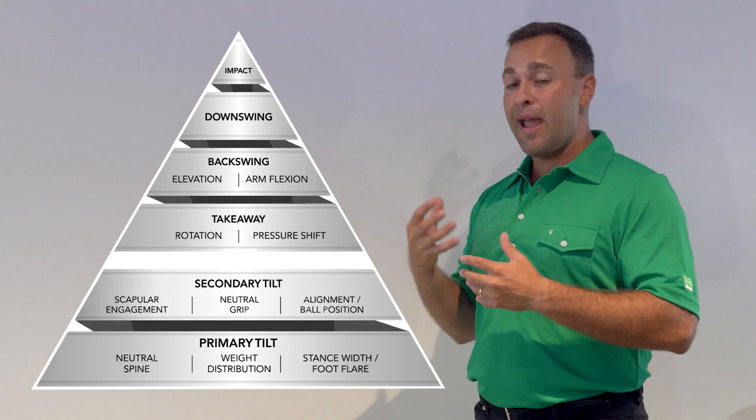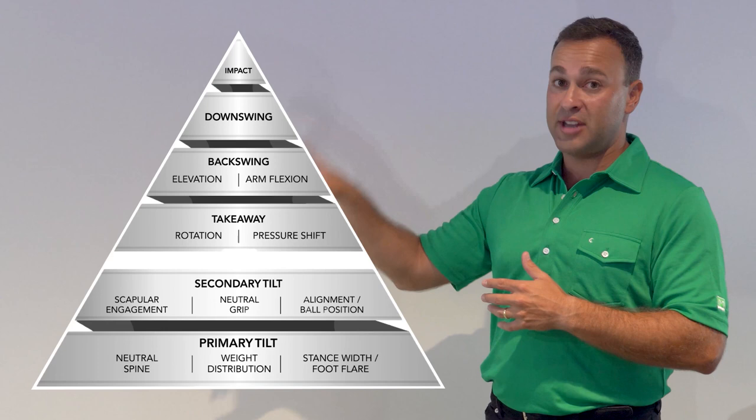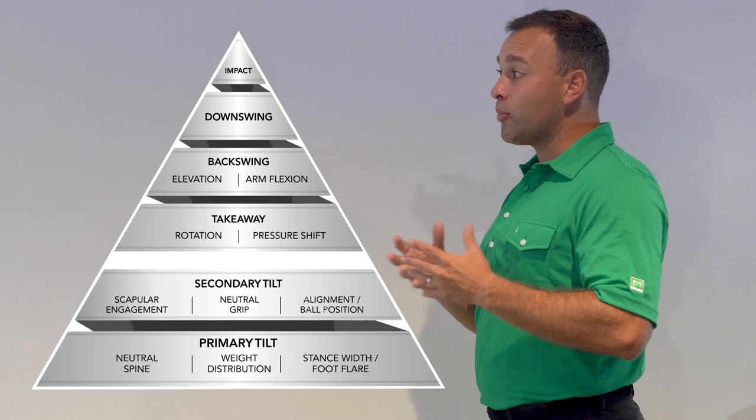What's so interesting is somebody will say to you, you have an issue with your rotation or an issue with your pressure shift, without appreciating that the rotation and pressure shift are based on the elements below it — namely your stance width and the position of your spine. For as long as anyone has a stance width that's too wide or a position of the spine that's off, their ability to rotate well or create a weight shift or a pressure shift would be compromised.